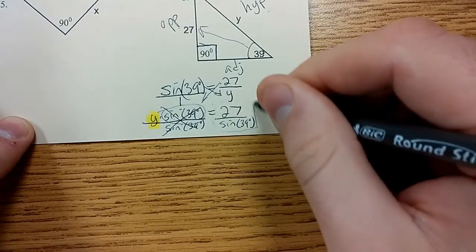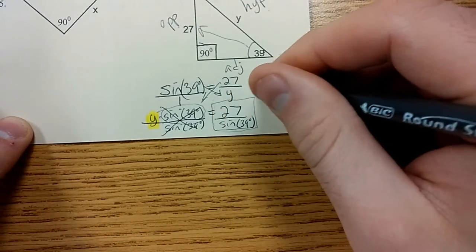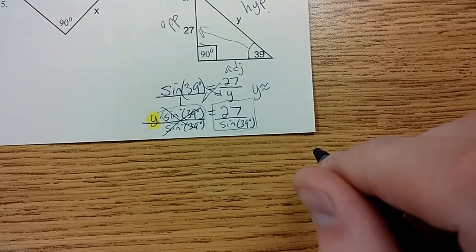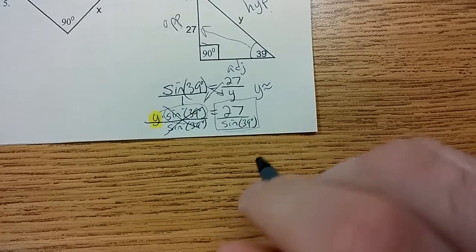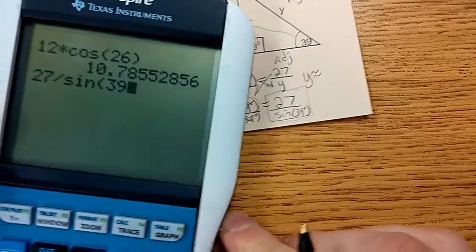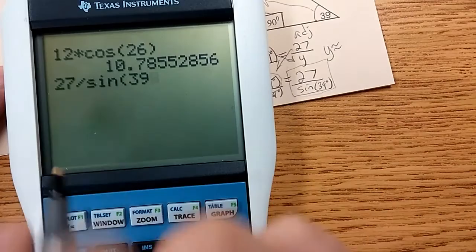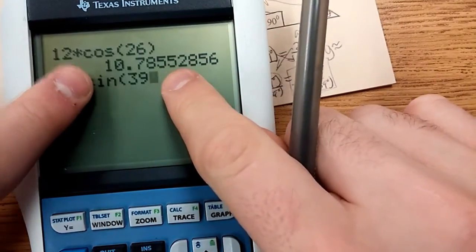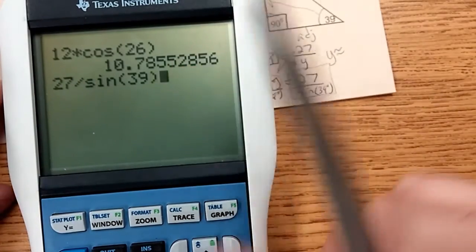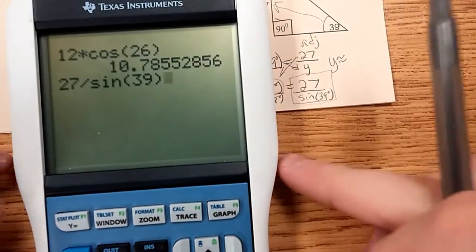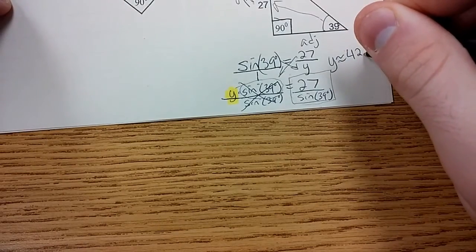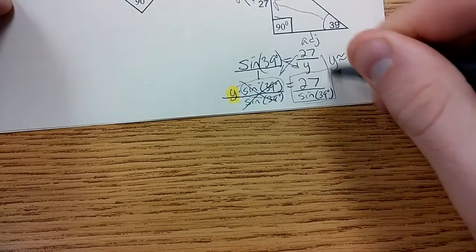Here, you're going to type this into your calculator and find out what Y is going to be approximately. 27 divided by sine 39. To show you again the calculator, if you're going to type it in, this is fine for the calculator. The calculator knows that this is one thing, okay? So you don't have to put parentheses around the entire sine function, but you should get into the habit of closing the parentheses. You don't always have to, but get into the habit of closing it. Press enter, and you get 42.90. No units.